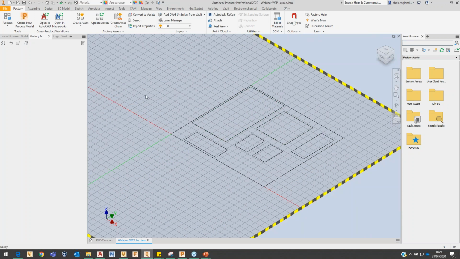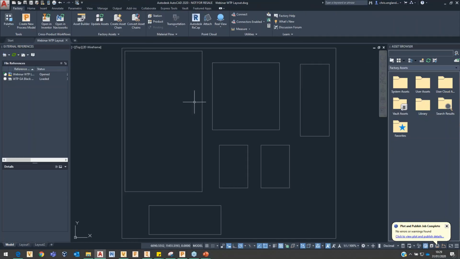From here, I'm just going to show you the model. We can see that there's now a DWG attached. I'm going to save this and sync to AutoCAD, because as I told you, I do like to lay out in AutoCAD. I find it simpler to be able to move assets. I just jumped up on the wrong screen. Just quickly bring that over.